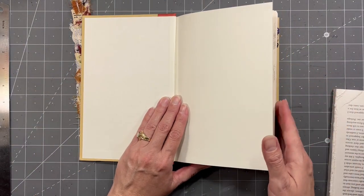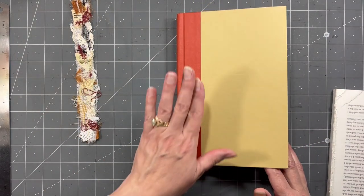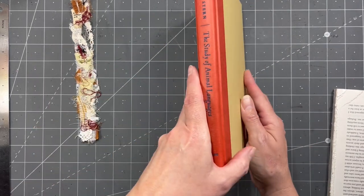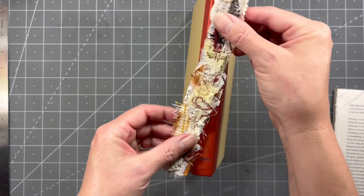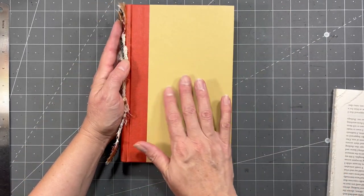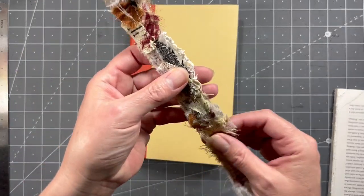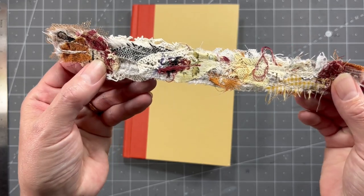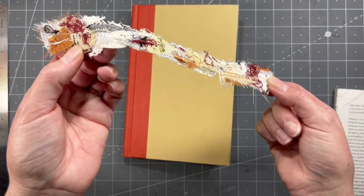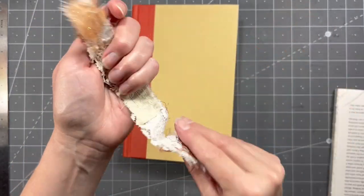I've done it before and it's worked, so I'm hoping this will be the same way. I like the color of this because I'm doing the mushroom journal, so this was a good color. I made this little snippet because all I really want to cover is the spine. I like this orange with this mustardy color. I just took all different fabrics and stitched them together — just little bits, nothing fancy. There's threads and I just stitched back and forth all over, and I did put some pieces behind that would hang out a little bit.